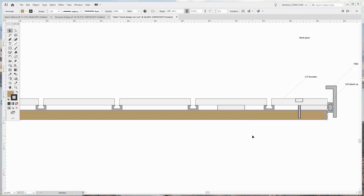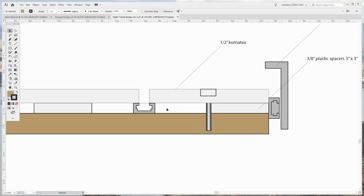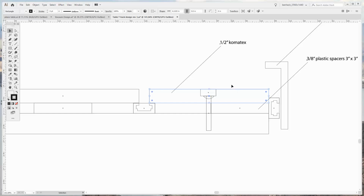So this is the base that we already have, which is a 3/4 inch plywood base. Then above that, I want to have the T-track, which is 3/8 of an inch thick. Spacers, also 3/8. T-track on the side, so you could possibly put a clamp on the side, just like that, even though it looks like a Tetris block. And then on top, 1/2 inch expanded PVC foam, aka Komatex, aka Sintra. I love using that for projects. It also makes a really good sacrificial surface. It's expensive though. It's about 5 times as expensive as MDO, but it will be nicer.